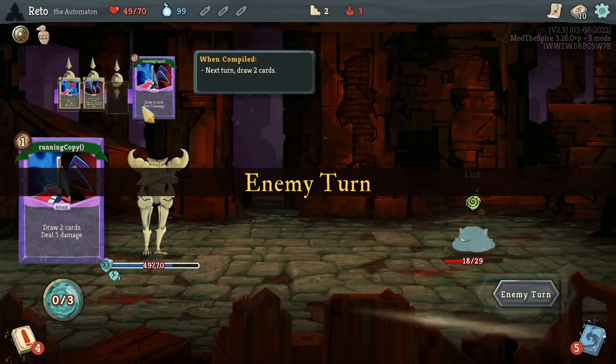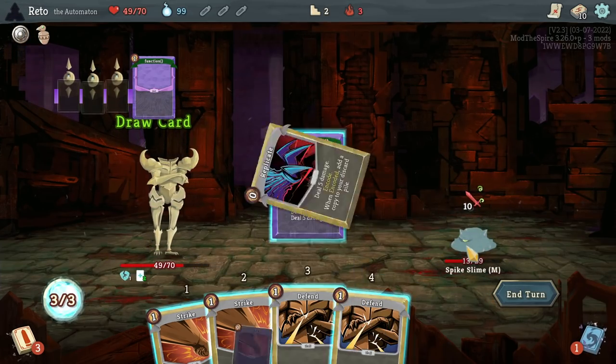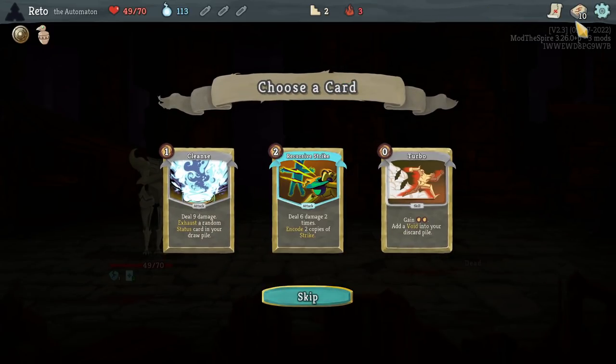Doesn't really matter, okay. But yeah, we're making a card. I really like this class usually. Something about making your own cards is very neat. Do 6 damage 2 times, encode 2 copies of Strike. What does that really mean here? I guess it's a really good way to speed up your encode, or make a compile, rather, very, very quickly.